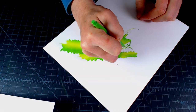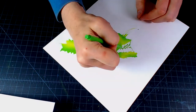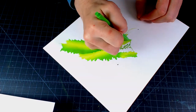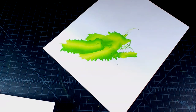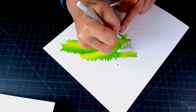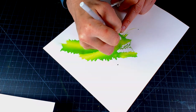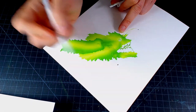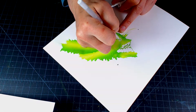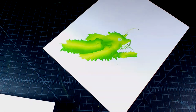Teeth, immensely satisfying to draw. Teeth, hard to say, fun to draw. Okay, and can we go right in with the eye? Yes. Okay, well, that shows up almost not at all on camera. It barely shows up on the paper. So let's cease this foolishness immediately.